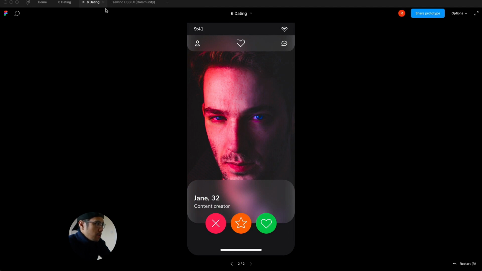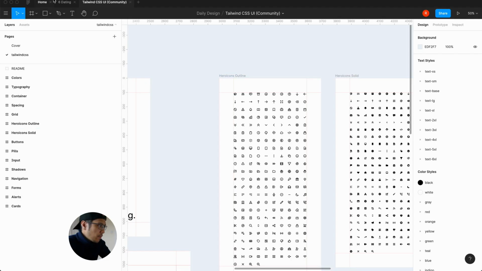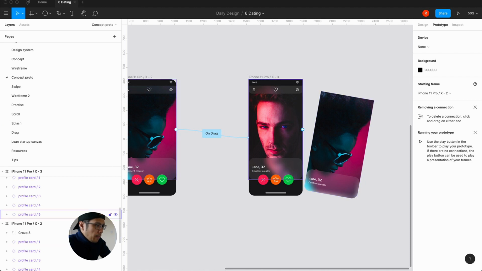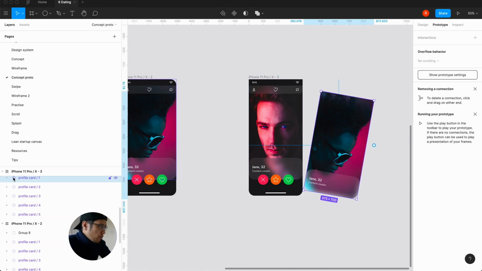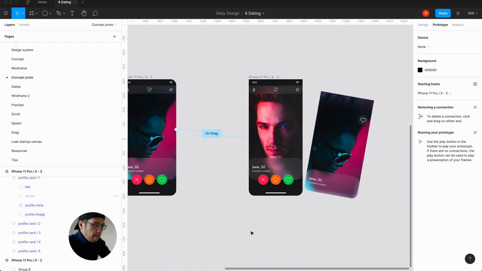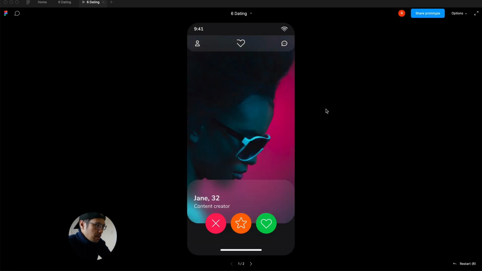But the next thing we need to do is, how do we know what swipe right is? So just close the Tailwind. What we want is for the like to appear. So again, if we just quickly test it, we should see the like icon appear.